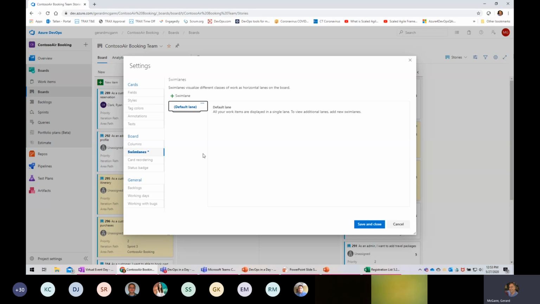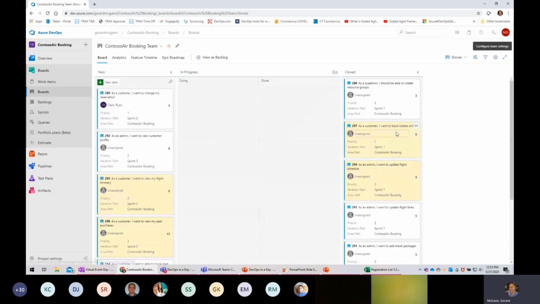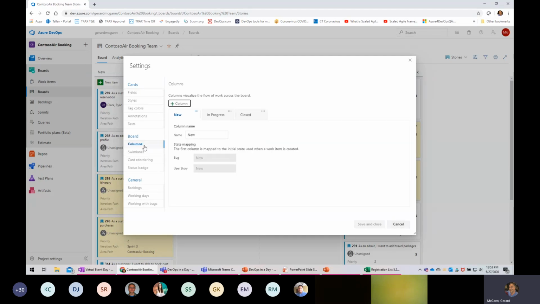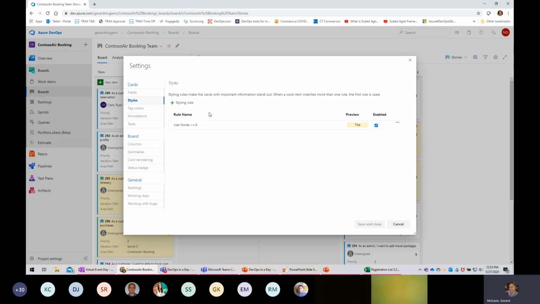The next one is the highlighting of my criteria. I don't know if everybody noticed, but you'll see I have some yellowish cards here, they're light yellow. These are white, these are yellow. That's because I have a rule baked into my board. I want to see which stories are big in nature and measurement of that requirement. So what I'm doing here is going into setting up a criteria where I'll be able to set up a styling rule.